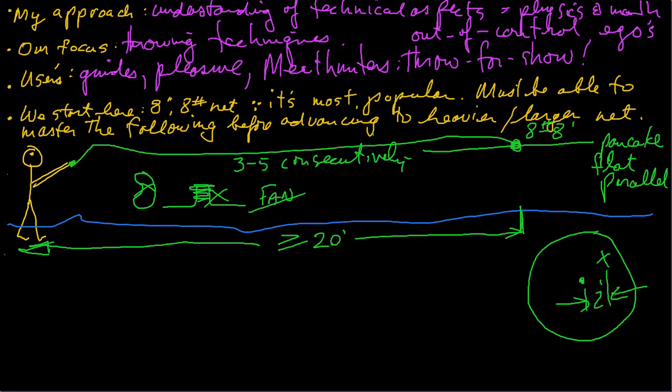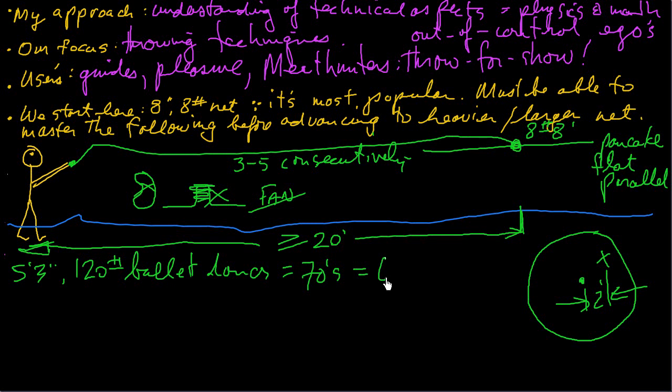Now, if you can't meet this requirement, please continue on with the series. It can help you develop a combination of techniques that works best for you, rather than copying someone else, which I don't encourage. You know, it's unreasonable to expect a 5-foot 3-inch, 120-pound ballet dancer or a man in his 70s, like me, to use the same techniques as, say, a 6'5", 225 quarterback to throw a 12-foot net.